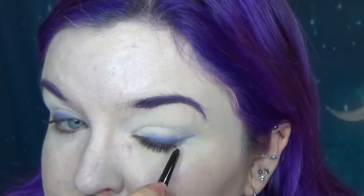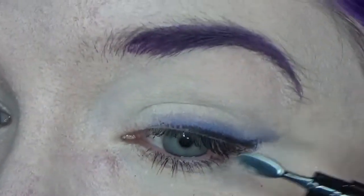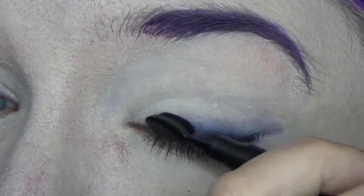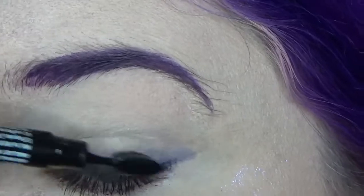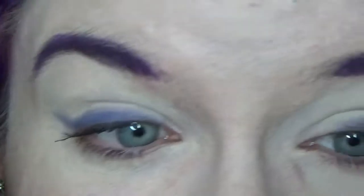So I've got the purple on, blended a little bit higher up, apart from in that corner. Anyway, let's go in with the Black Smoke. Got the brush out already. Being careful not to knot my mascara too much. I can see a little bit of crumblies from that already. Let's zoom in a bit more and hope this is still blendable. I don't know whether it's going to blend enough to not just look like two separate lines. It has. That's good. Cool. Okay, yeah, I like that a lot.